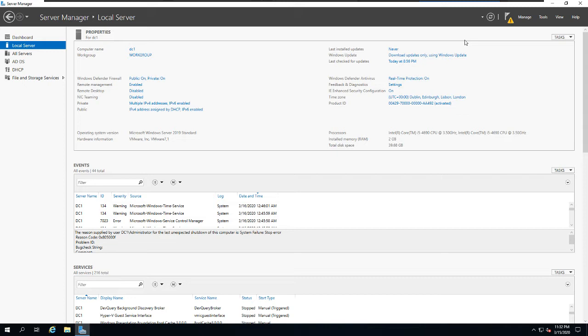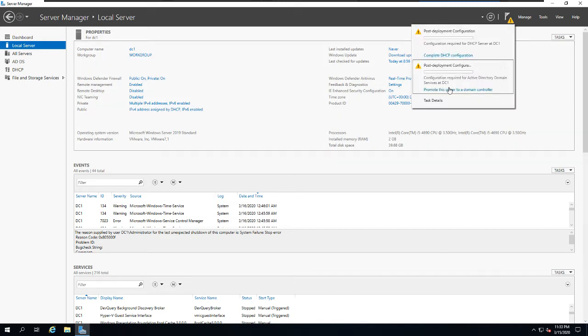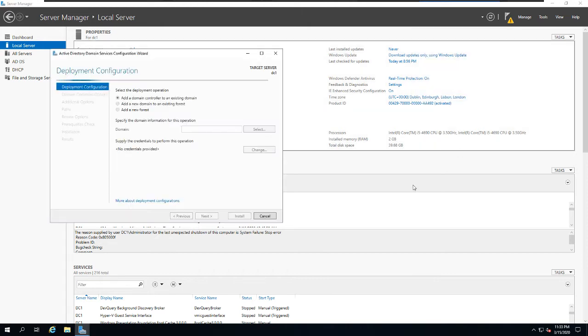It controls user accounts, printers, files, folders, and all the shared resources in an enterprise environment. So what we're going to do is promote this server to a domain controller, in other words, make the server a domain controller.